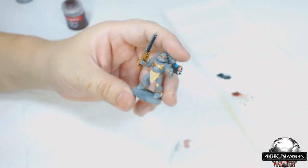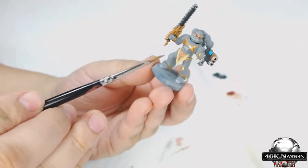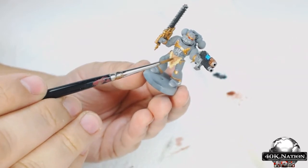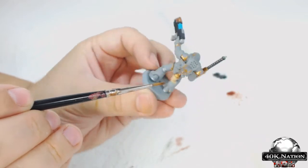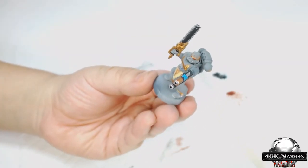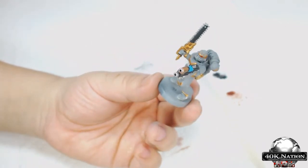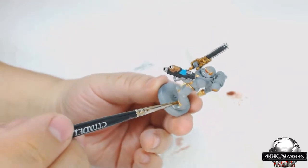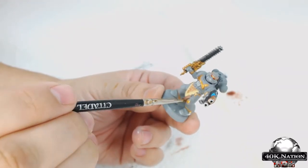There we go. Hey, you guys are back. So we finished this kind of stain right here, and on the tail down the middle as well. We're going to end up going over that with sepia. We're at a crucial point right here where you get your distilled water, and we're going to start with the legs. You don't want to get it on the pelt because that's going to be a sepia wash.